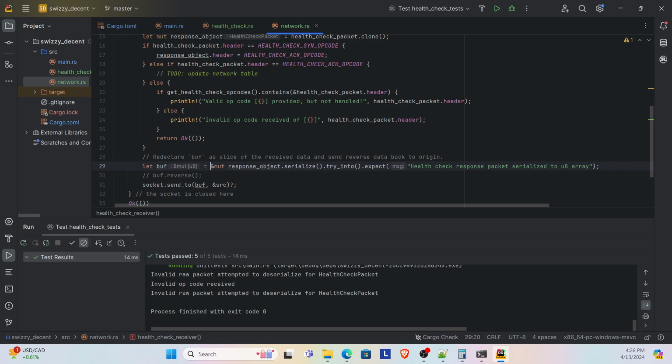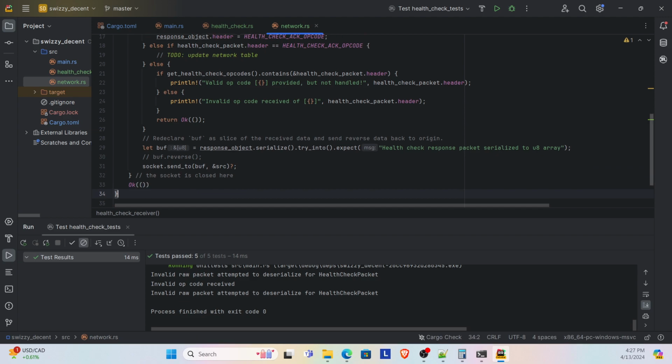And I guess I probably have to keep this, right? I don't want it to be mutable, really, but okay. Socket send. Okay. So now we got that.